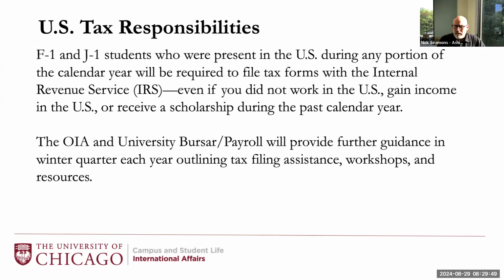Now that your child will actually be in the US, there will be tax responsibilities moving forward. Whether they work or don't work, they will be required to file a tax return of some kind with the Internal Revenue Service, the IRS, here in the United States, not at the university. The Office of International Affairs, working with a number of other offices on campus, we do provide some tax preparation software. We send that information out to students starting typically in late February of every year.